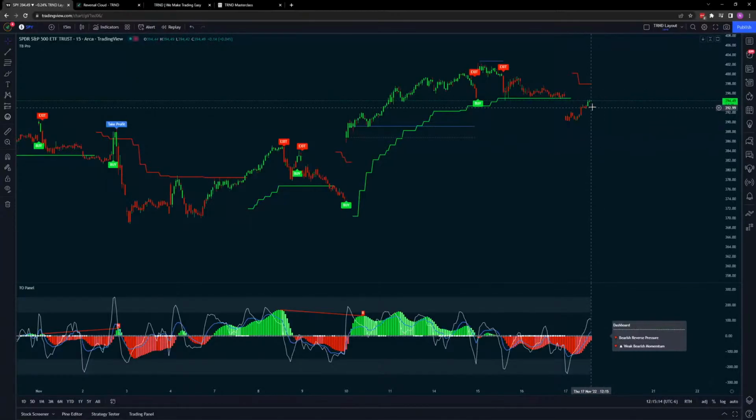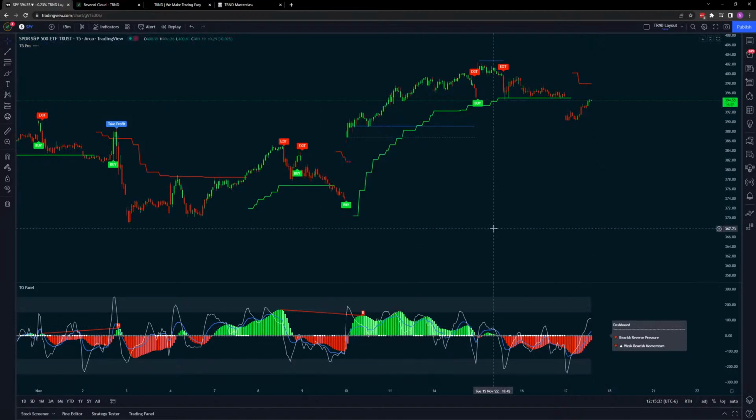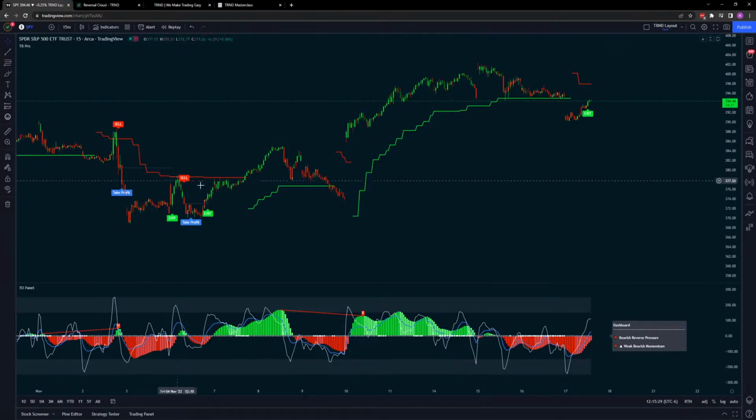As we can see here, we do have a buy signal, but it's not going to tell us to buy here because it's against the trend. So it's helping you not trade against the trend. If we turn sell signals on, it'll help us identify sell signals that are in the trend. So no sell signals here or here, but we did have one here that was in the trend.